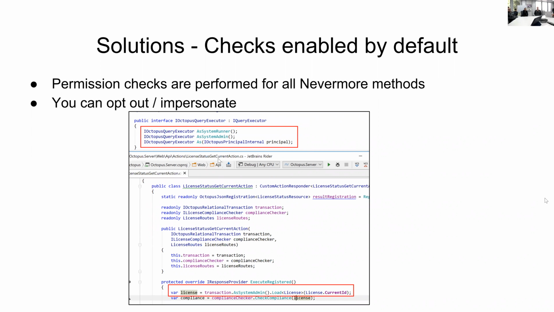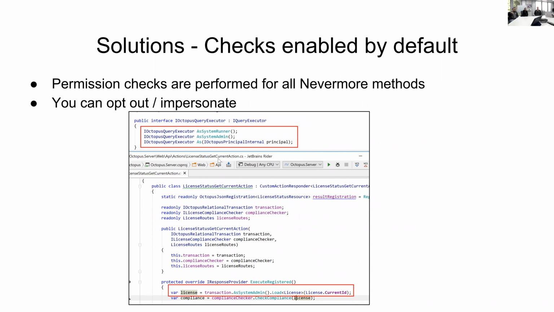So what we do there, we impersonate as an admin for that one call. So we give you that ability to change the current scope of the transaction to someone else. We decided to do it explicitly, so you think twice before you do that. And second of all, it's really easy to pick up during a code review. So it's a pseudo, basically. Yeah. So that's basically what it is.